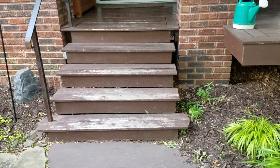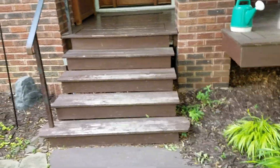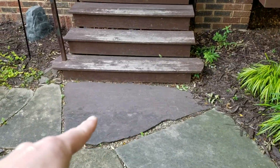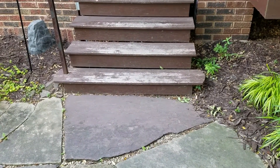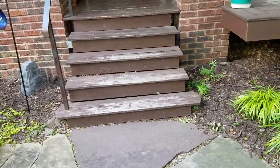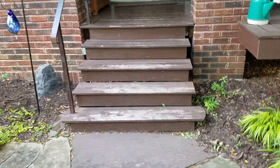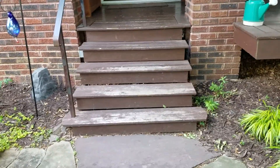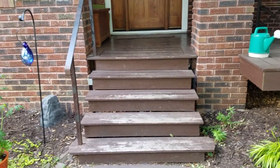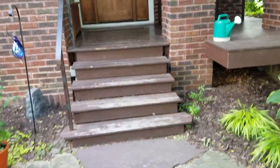We've got four risers that are six and a half inches currently. We can adjust this piece of bluestone right here up a little bit to get a little more height — they do have pooling water, so we can likely gain an inch or two there. I'm fairly confident that with four six-inch steps we should be good to go, but we'll need to use the full six-inch on that.